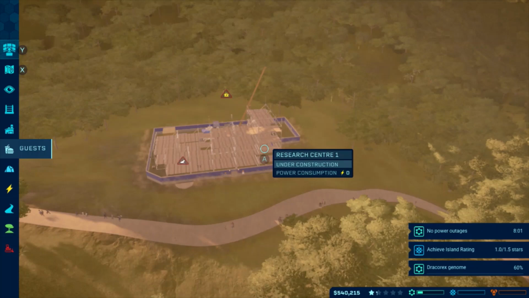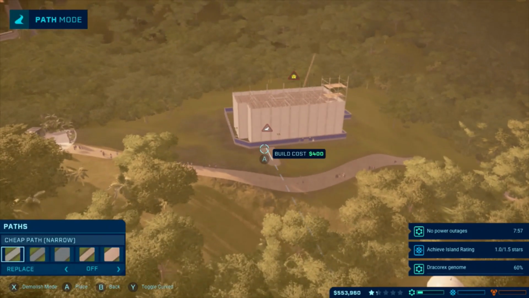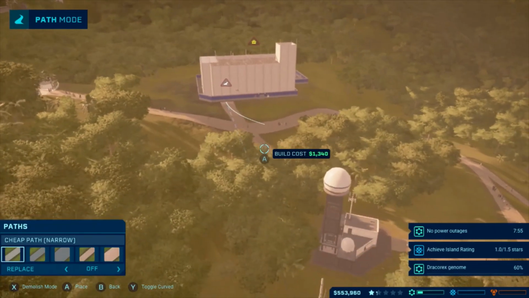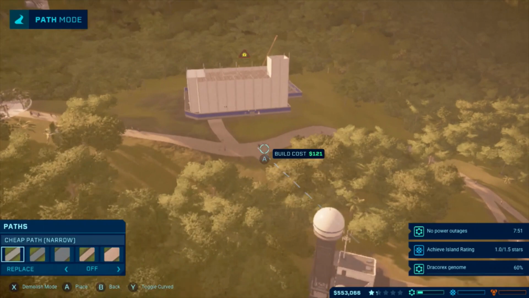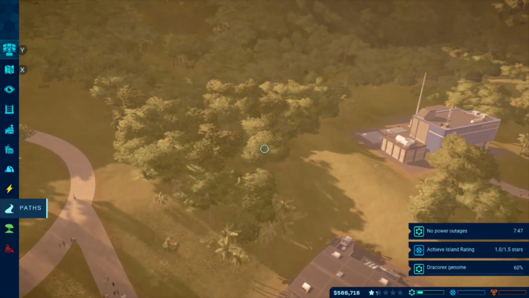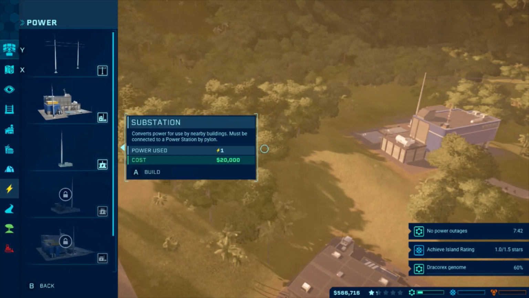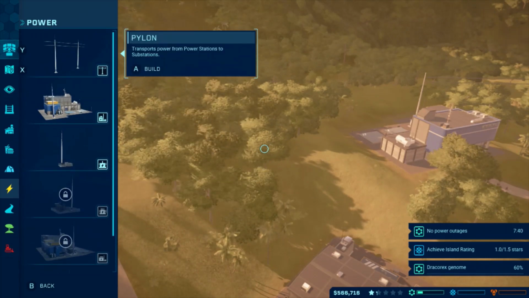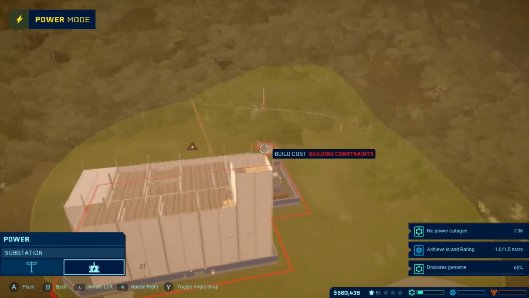So this is going to require some work. We're going to have to bring the power up here a bit further now. All that sort of thing. Okay, great. And then once we've done with that, power. Substation.